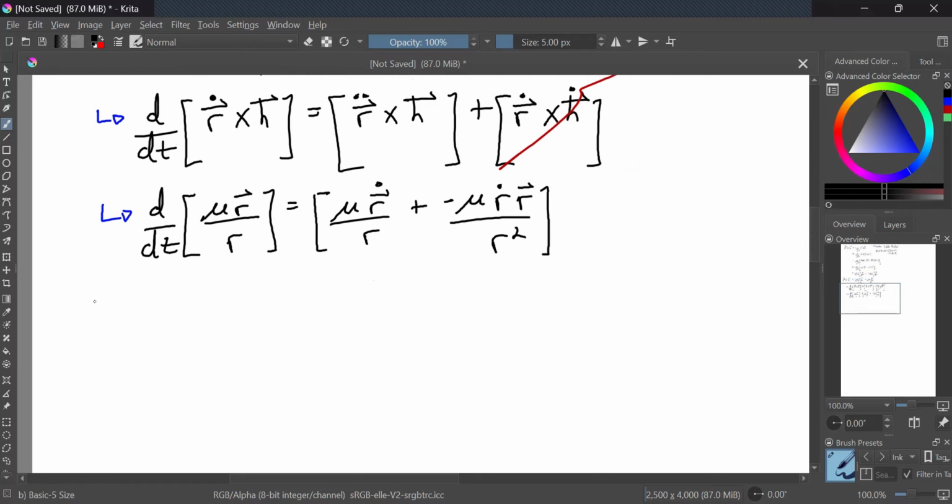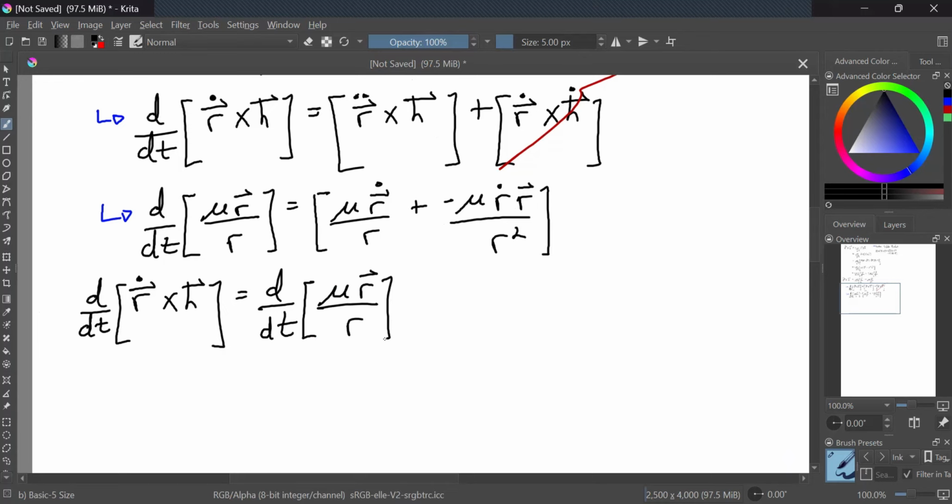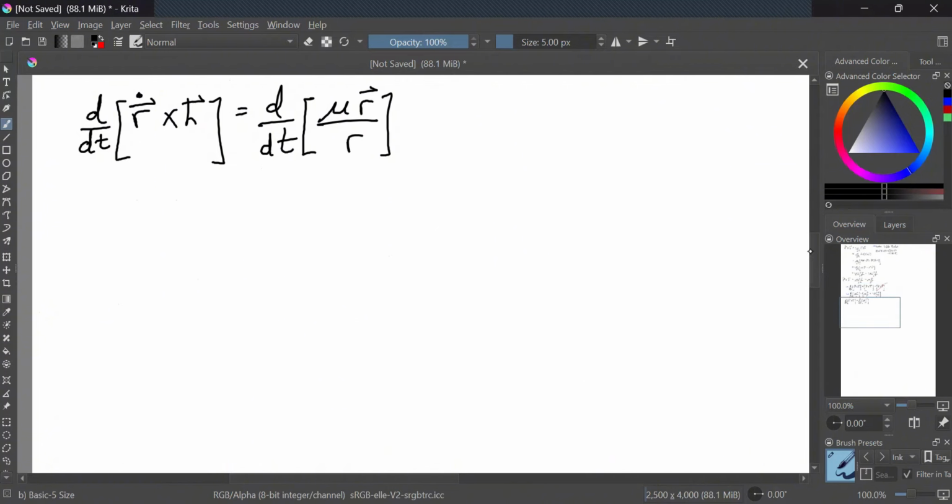So let's rewrite that equation from before using our derivatives here. All right. Now, this looks somewhat better. We have fewer terms, but now we have derivatives here. All right, let's integrate to remove the derivatives. That'll make it easier. R dot cross H equals mu R vector over R. And because we are integrating, we must remember a constant of integration. Because it is a vector equation, so too is our constant of integration.